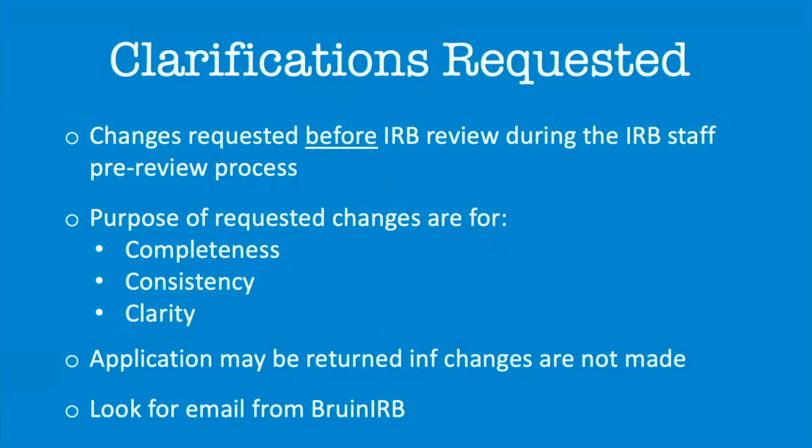The purpose of the IRB staff pre-review process is to assess your application to ensure it is complete with all documents and information required for IRB review. Staff also check for consistency between the protocol, supporting documents, and responses to questions within the IRB application. IRB staff also check for clarity to ensure that the plan is clear so that the IRB can review it.